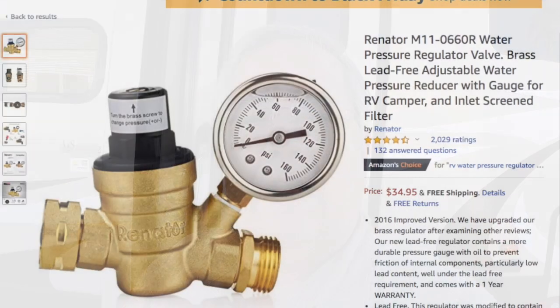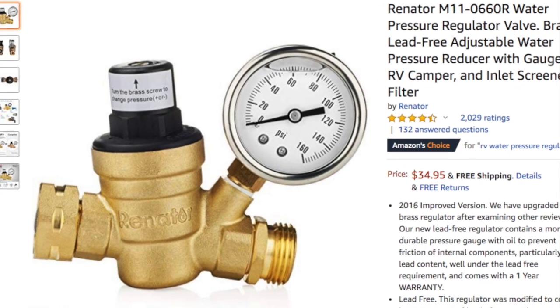You do need a water pressure regulator because some campgrounds have very high pressure coming through their lines and it can actually cause a lot of damage to your RV's water system. The last thing you want is leaks forming because the water pressure is way too much for what the rig is designed for. The water regulator I'm actually ordering has a dial to let you know how much pressure is coming through and a way of dialing in different levels — so if you have low pressure you can open it up, or if you have a high pressure situation you can dial it back down for better control.